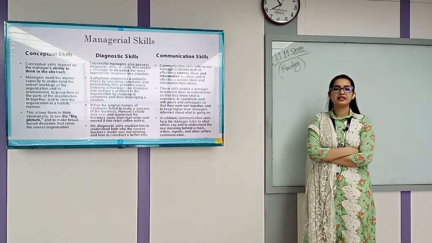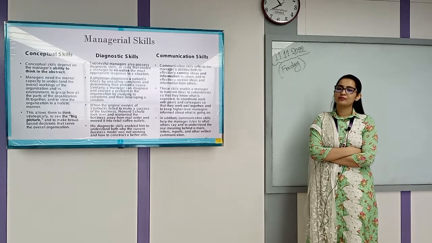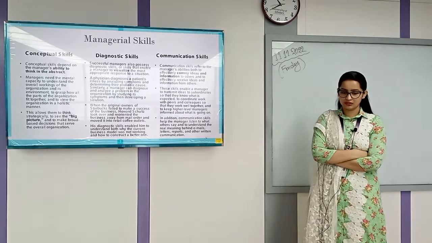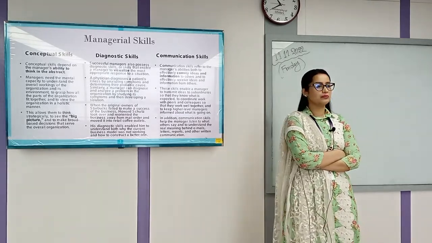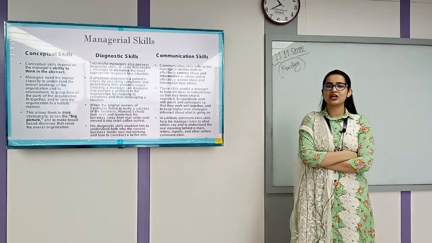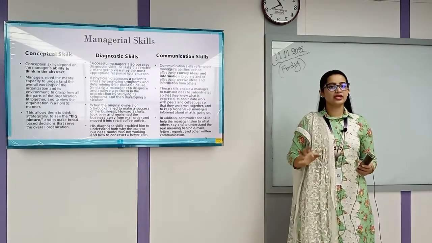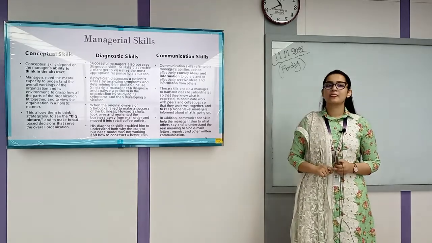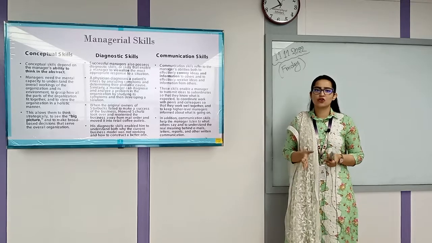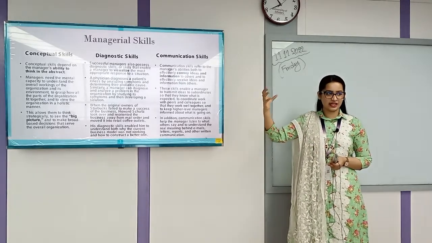Some concepts are pre-built, some are not. For example, the competitive advantage theory or the absolute advantage theory. These theories are already proven, right? These concepts are already proven. So we already know them. But managers, when they work in an organization, don't follow any book, any structure or principle. They take decisions out of their prior experience, their knowledge, their skills.